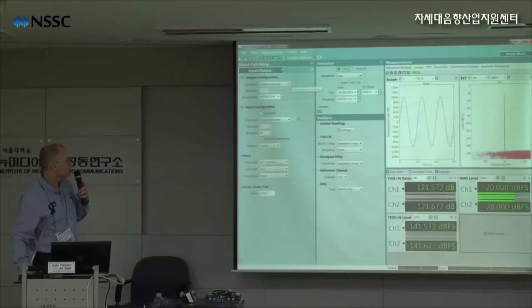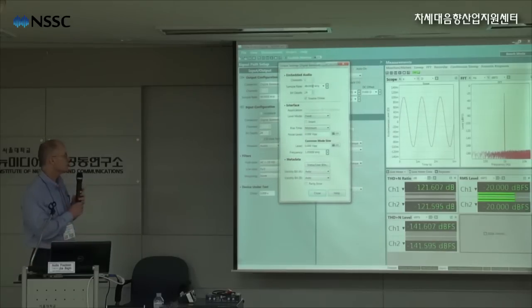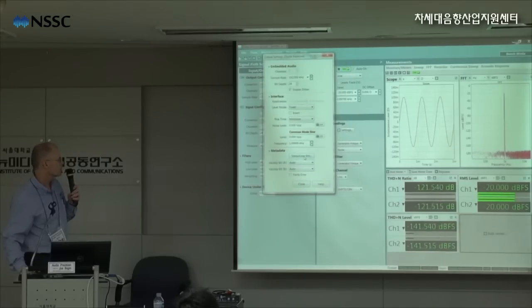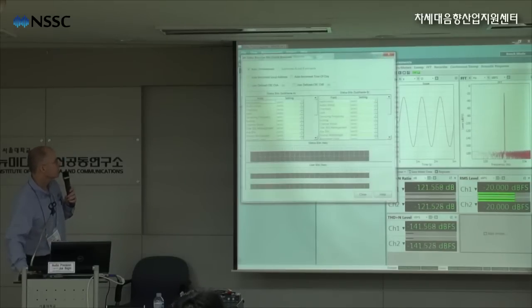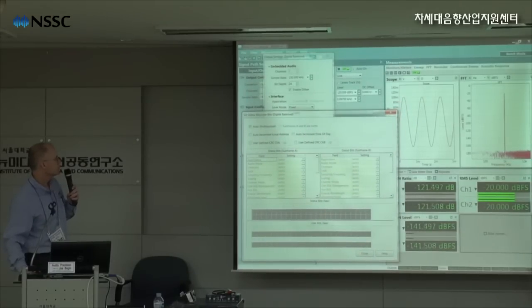So I have some controls here that I can use to get at the digital interface. You can see here, we talked before about the bit depth. I can change the sample rate, and the system changes accordingly. Go all the way up to 192K. Now the metadata that we were talking about can be accessed through this control here, status bits and user bits. And there's also, this is on the output side. So by default, everything is set to auto.